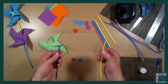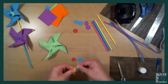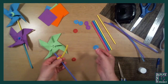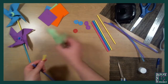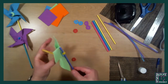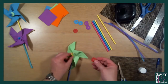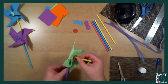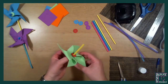You take your pipe cleaner and your straw, and you wrap the pipe cleaner around the straw, so it's fairly tight. You pop on one of these little washers all the way to the end, and then you feed the pipe cleaner through the back, through the front, and you just push that down. So that's now on the straw ready. The next thing we have to do is put another washer on top, push that on like that, and we're nearly there. We're nearly ready to try this. So I'm going to push that forward ever so slightly.